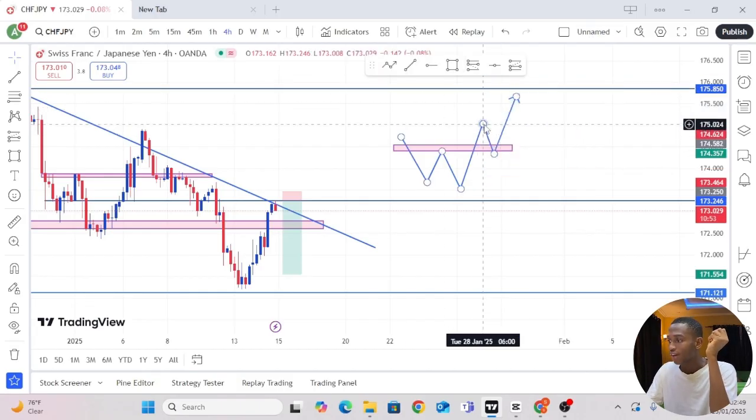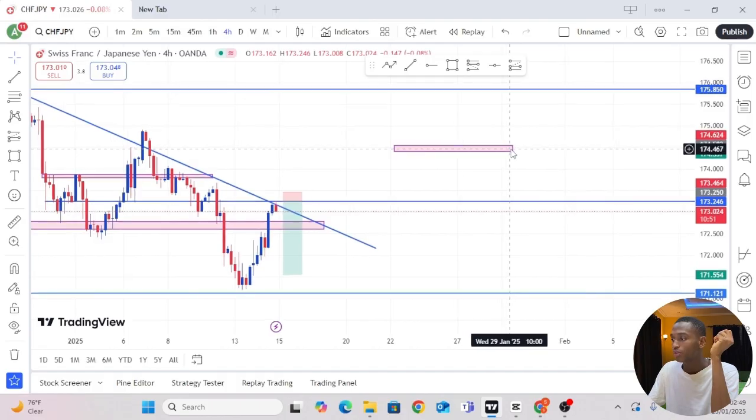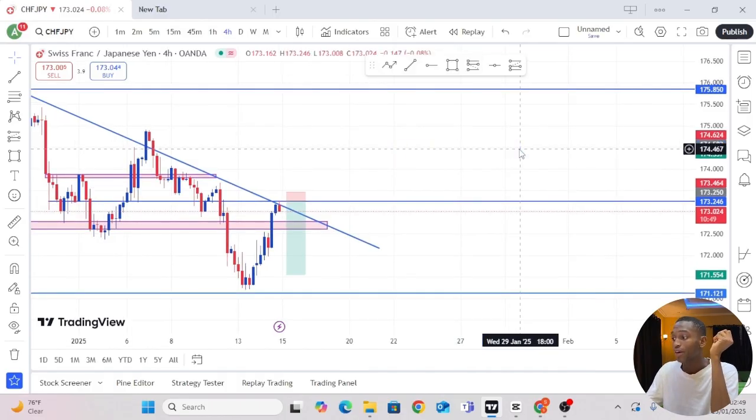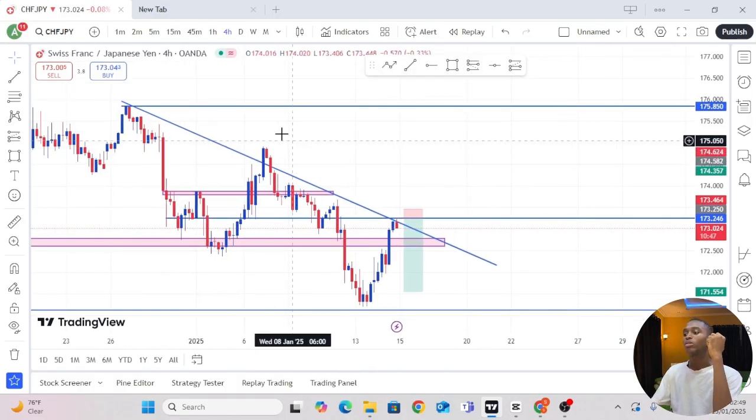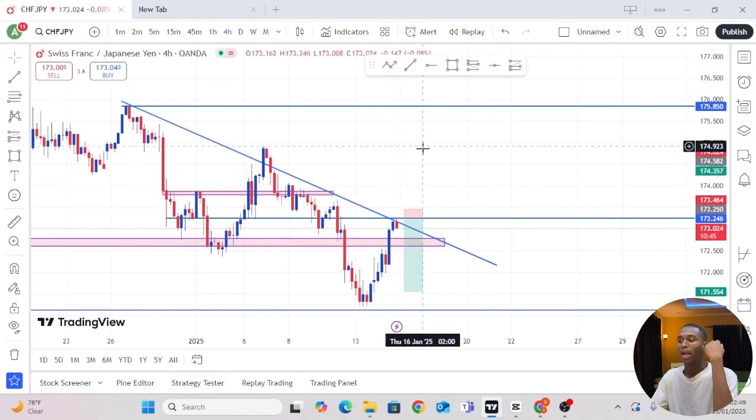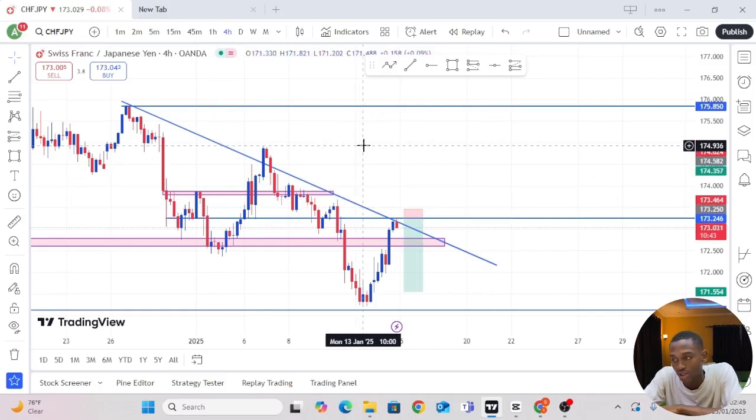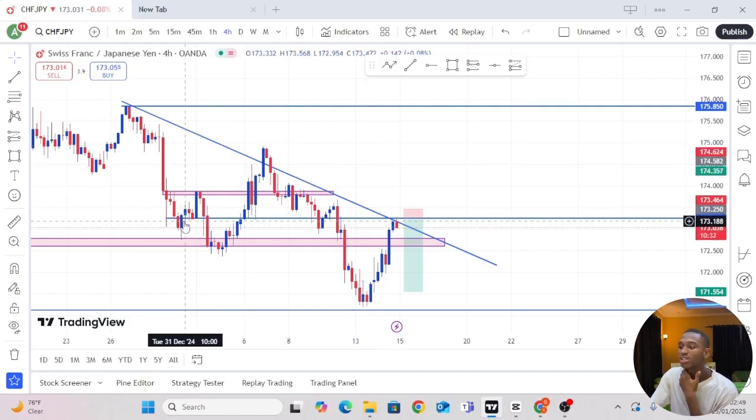So once you have a setup like this, it is going to be very wonderful. You're sure of the direction of your trade. So right now, this is a downtrend. Now, can you spot a head and shoulder in this trade? Or can you spot any chart pattern, be it head and shoulder, be it inverse head and shoulder, be it double top, be it double bottom? Can you spot anything? Now, this is a double bottom, but it is not equal.